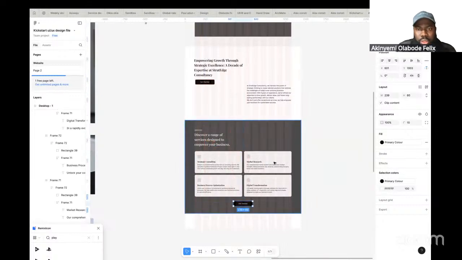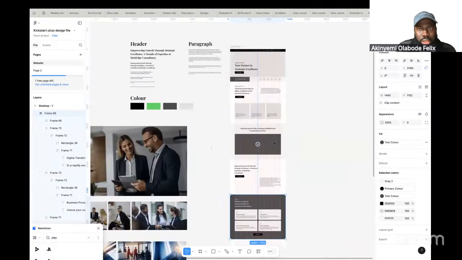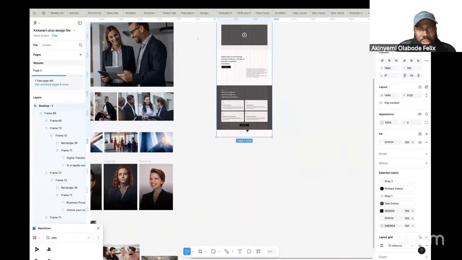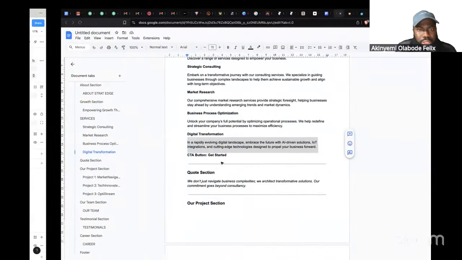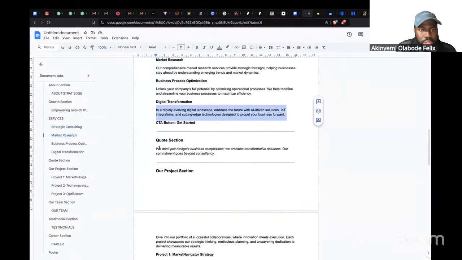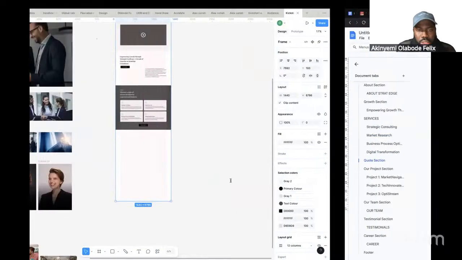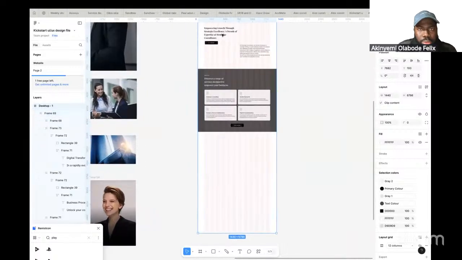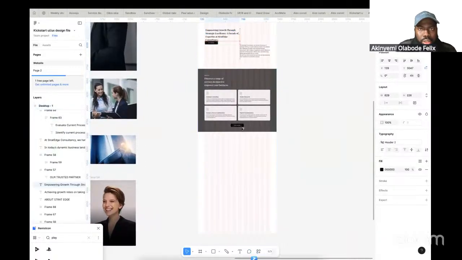So yeah, then the other section is, let's see what other section. Other section is, okay, they have a quote here. Let me just copy this. Let me put the quote here and centralize it.